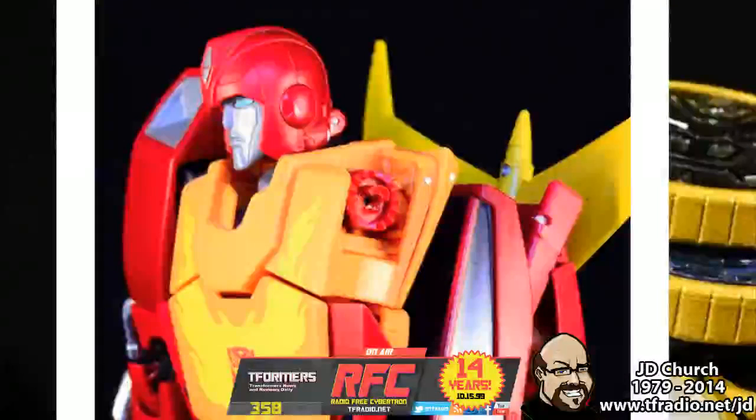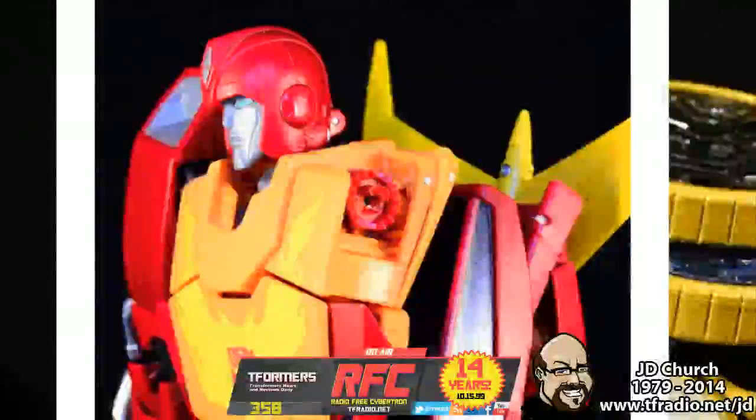Actually, speaking of going back to the Masterpiece stuff, I was having a conversation with Tformers90 on Twitter this weekend and a couple other people about Masterpiece Hot Rodimus and the fact that it's a flaming pile of crap. Well, it's not that bad, but it's a QA nightmare. Tformers90 said that the arm on his just completely snapped off. It was just sitting there and the arm fell off. Our friend Alan Young, who was on our Outside the Cage podcast, had literally the same thing happen to him as well, but he had the second wave of the Takara release. Tformers90 actually had the Hasbro release of this toy.